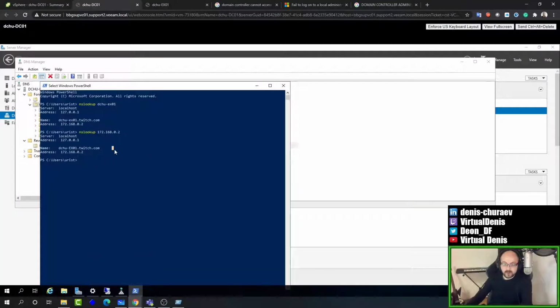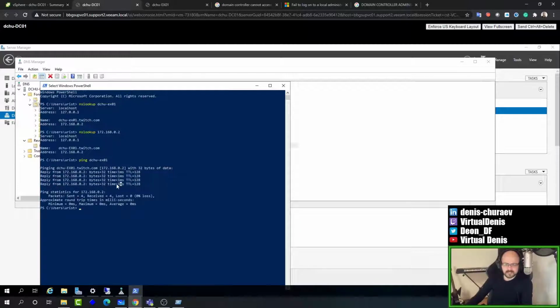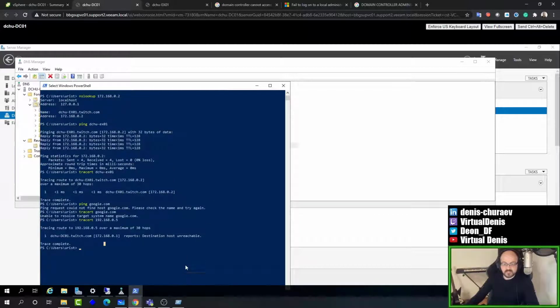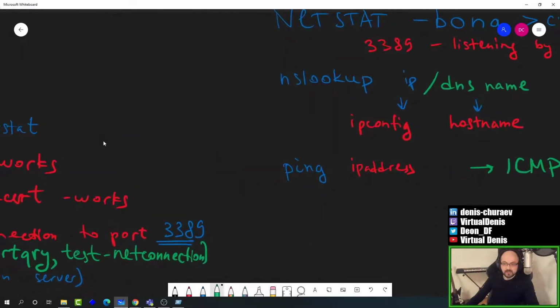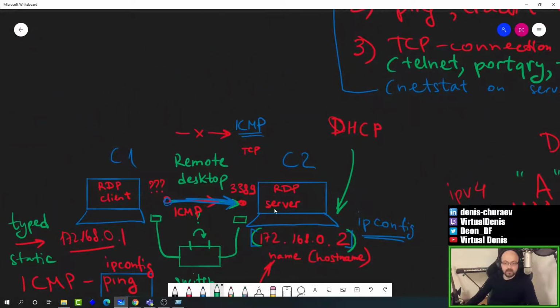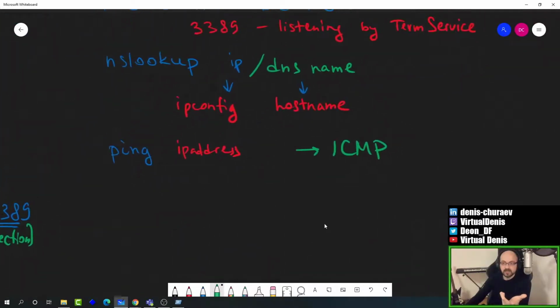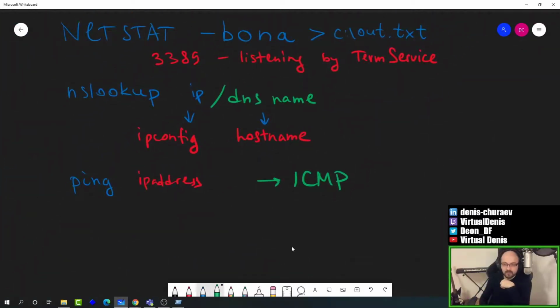So it's not necessarily the best test, but it would be useful. So let's do it. Here I'm going to ping my server DCHU-EX01, or I could use IP address. And you can see that you get a reply, and it tells you how much time passes, less than 1 millisecond. Ping works, which means that in our case, the connection through the cable reaches the target network card on the IP address and comes back on the network layer. So the problem is somewhere on the TCP layer, most likely. We cannot reach the port, even though it's listening. So it is interesting. So the next step, let me put numbers next to them, 1, 2, 3, 4.